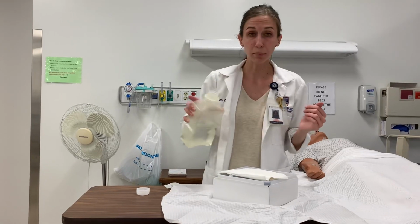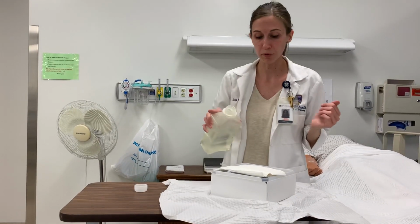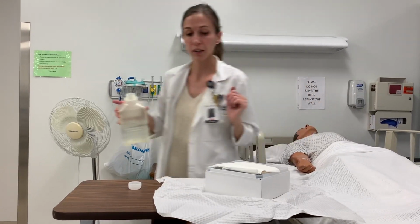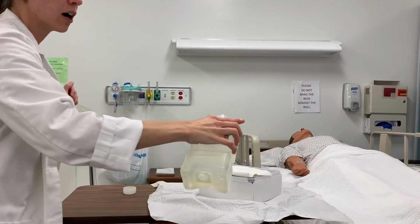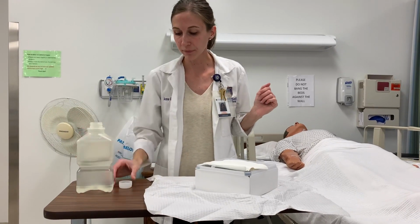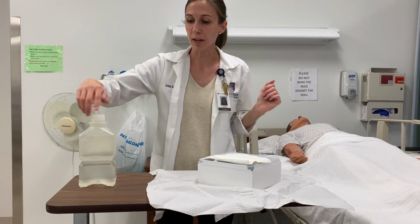But again, I would not be reaching over. I would have to be pouring somewhere into a bin closer to me, or if it was further away, I'd have to come around to do that pour. Okay, and then I would be done. I would close that back off.